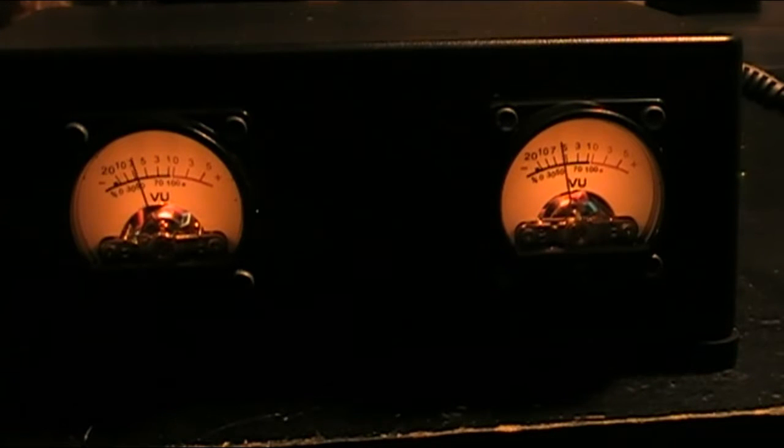Anyway, that's the end of this project. We got them on nice little feet. We got it all set up. Looks good. Nice black box. We're going to send it off and see what we get paid. This has been a really, really interesting project, putting these VU meters in this box.